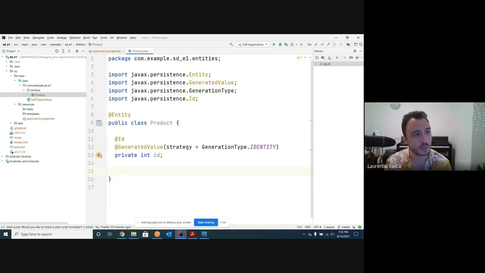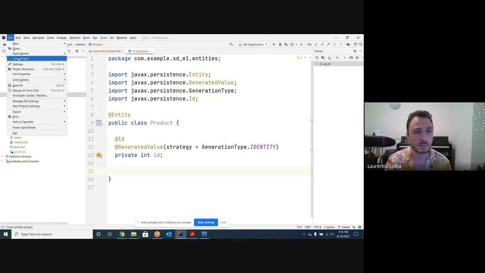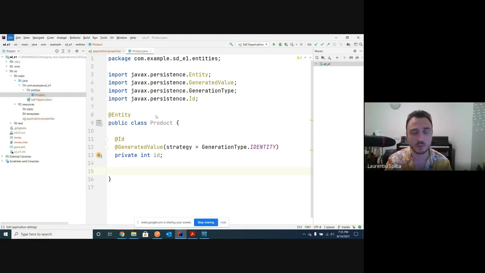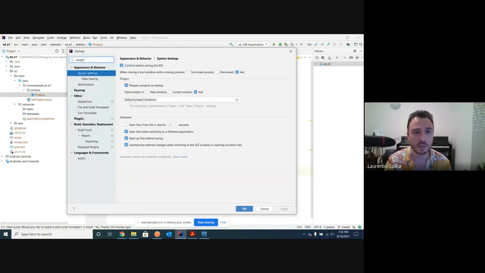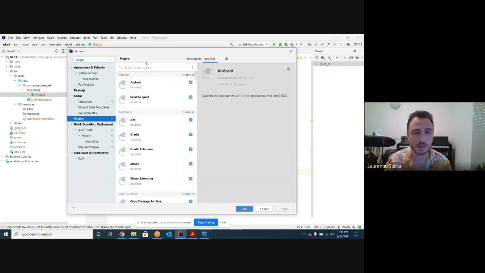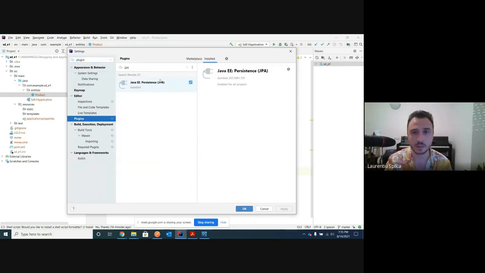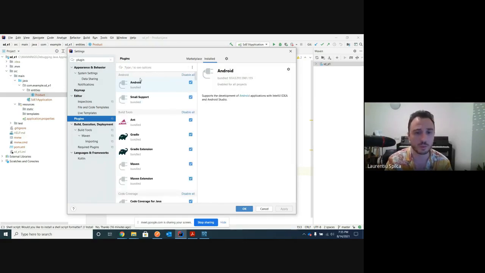Where can you find a tool that creates a class from the database? Usually, I don't use that, Thomas. Thank you for the question. When I was using, for example, NetBeans, I know that NetBeans includes that out of the box, and I'm pretty sure that IntelliJ would have this kind of a tool. If you search in plugins here, I don't know plugins by heart, but I'm pretty sure you will find a plugin that does that. Something like JPA entities should be here if you search for it.